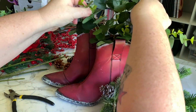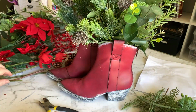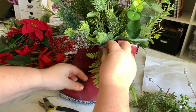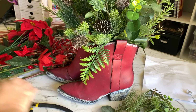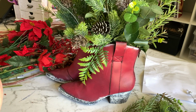And now we get to stuff them. So I have a heap of different greenery twigs and berry picks and different things like that. Most of these are all from Kmart, and I'm just pulling branches off and stuffing them and arranging them. I don't really know how to explain floral arranging. I'm not professional at it. I just stuff the boots and try and make it symmetrical or asymmetrical depending on what look you're going for. And yeah, I just basically play around until I'm happy with it. I don't really know any other way to explain it, really.